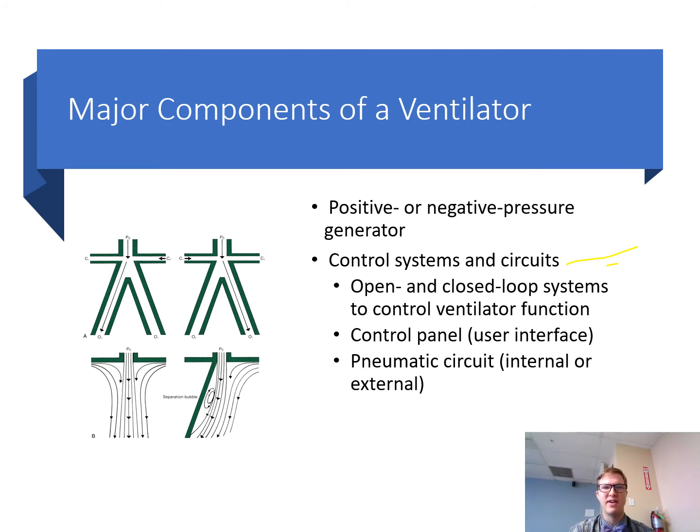So the minute ventilation setting is lower than the patient's spontaneous minute ventilation. The ventilator monitors the patient's spontaneous minute ventilation, and if it falls below that set value of 10 liters a minute, the ventilator will increase its output, so it will support them to help get them up to that minimum minute ventilation. So the ventilator was a closed loop. It would see, okay, this person's not getting the minute ventilation they need. I'm going to increase that. I'm going to augment that. So that's that open loop versus a closed loop. And so that would be that closed loop system.